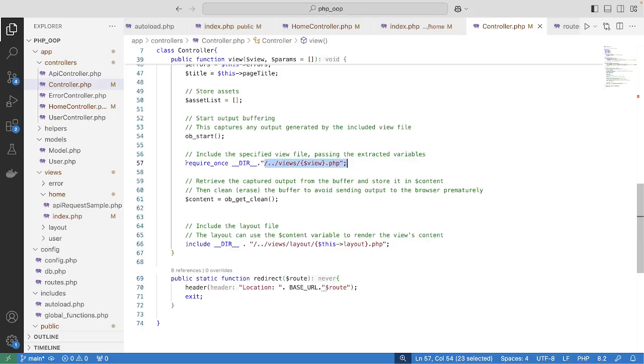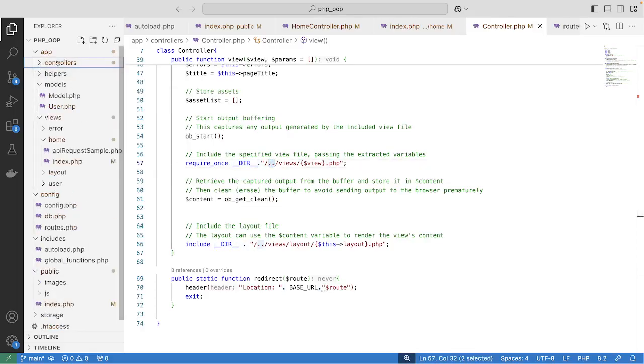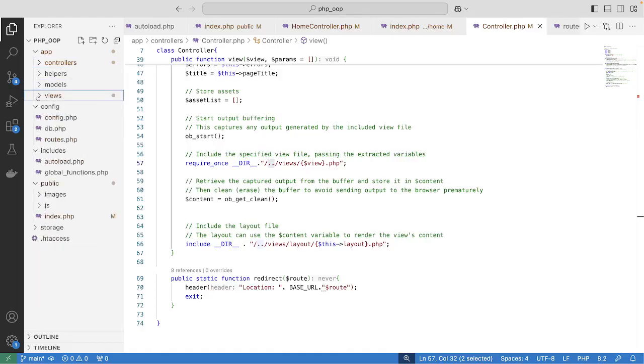And let me discuss this. Why I did this, I forgot to discuss. This refers to the current file, which is, where is that? It's in here. This is the current file, controller. And then going back, that's the controllers folder. That's the purpose of this. Okay. Now, with that controller directory already here, it has the sibling view.